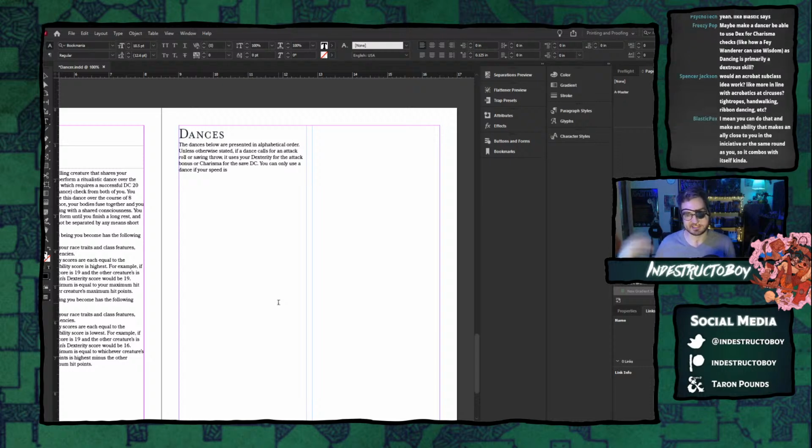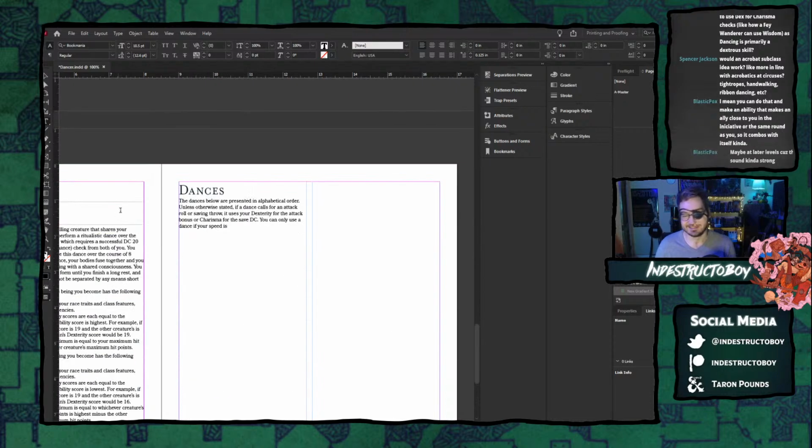despite it definitely feeling in theme. But oh god, I don't know. One of the things I had thought about for the dances was that if it calls for an attack roll, it uses your dexterity, but if it uses a saving throw, it uses your charisma, which roots it into feeling like a quasi-magical character. I thought that felt pretty interesting, especially because Monk does the same thing, where they use dexterity for the attacks and then wisdom for all the saves and their key stuff. So it's kind of already there, you know. It's not super far-fetched. But yeah, that was a thought.